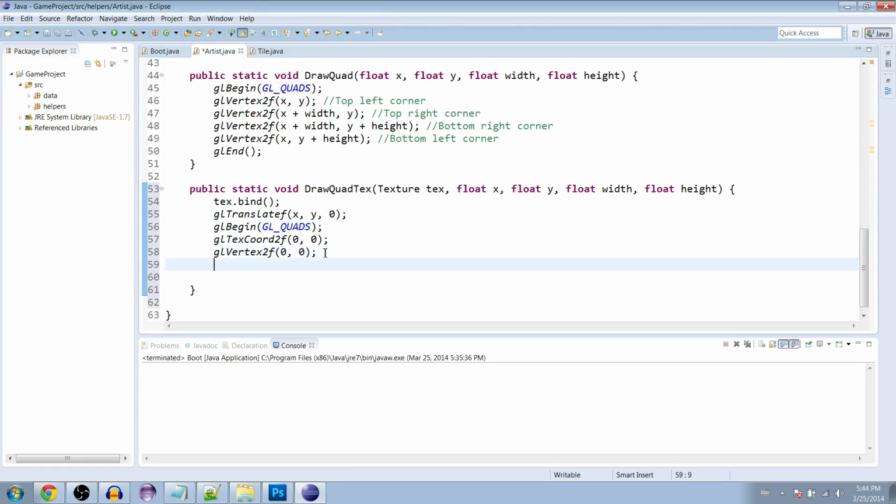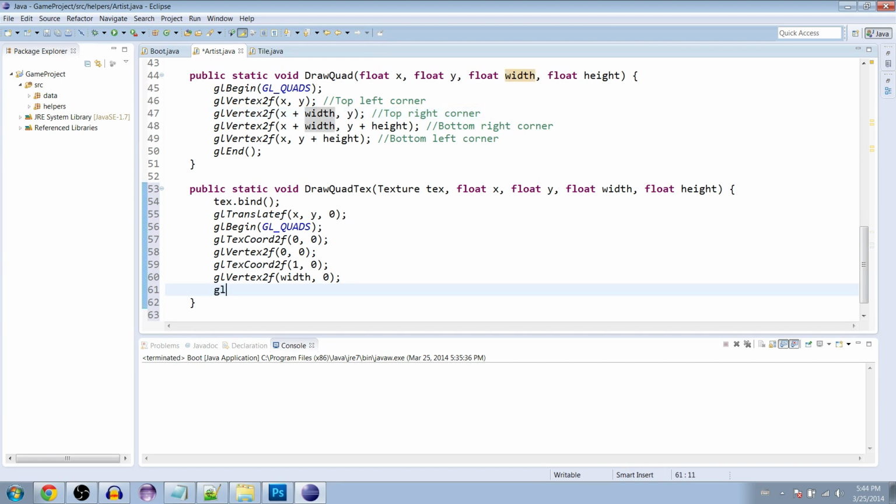So now we're going to do the top right corner. GL text coord 2F 1, 0. It's the top right corner. And for the vertex, GL vertex 2F, it's going to be the width and 0, because remember, we've gotten rid of the x and the y, so all that's left here is the width.